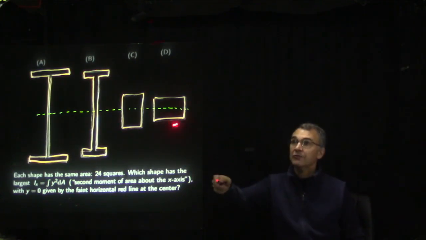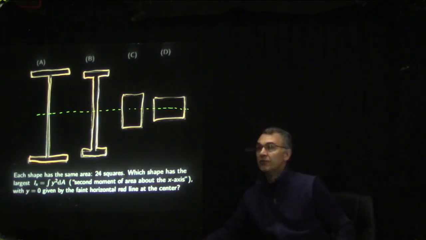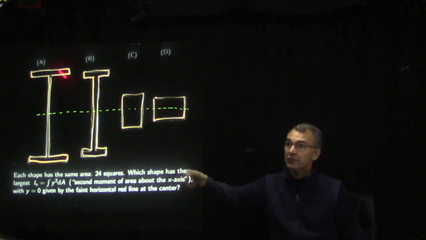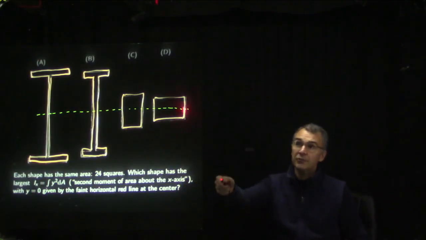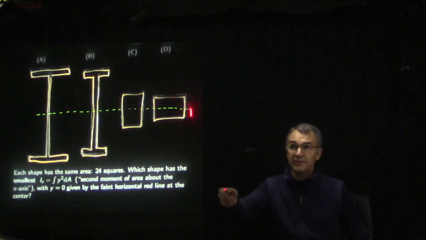And then here we have two rectangular cross sections, which are less exaggerated but are kind of like this and like this. So it appears that the one with the smallest second moment of area, the one that would make the least stiff beam, is D, delta, and the one that would make the most stiff beam is A, alpha. So this one, A, has the largest second moment of area just by inspection. We'll work out an example in a moment. And this one, D, has the smallest second moment of area. And in fact, they're in order: largest, second smallest, smallest. So the next slide asks which one is the smallest. Well, the one on the right here, D, delta, is the smallest.